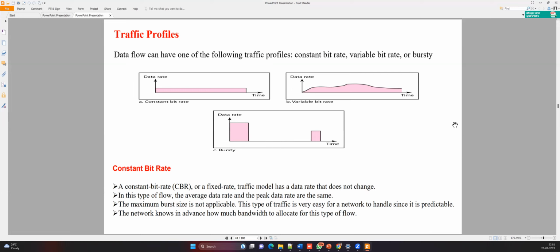In the morning there will be peak data, and at night it may reduce because people will not be using the data. But in some cases, like a Wi-Fi router installed in a bus stand, whenever there is a customer there will be peak data, and apart from that there won't be any data. That kind of burst of data occurs.